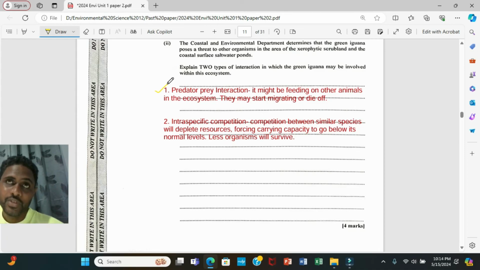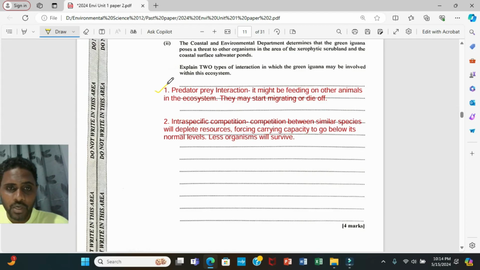So these new species, they weren't in the ecosystem before. When they're introduced there now, they're going to start feeding. They might start feeding on other animals that weren't having any problems. So you know that will become a problem now. If they start preying on other organisms, because the other organisms don't prey, you know that they'll start running and hiding and even changing location, changing ecosystem. So they're going to put them in a big change, a big problem, stress.